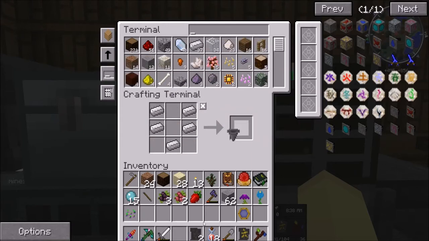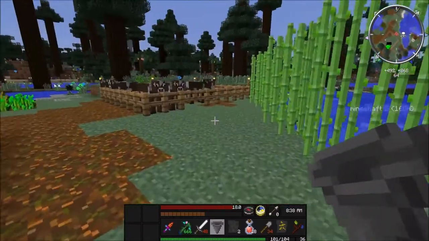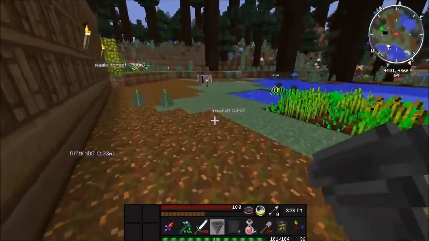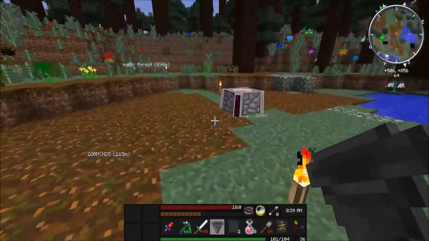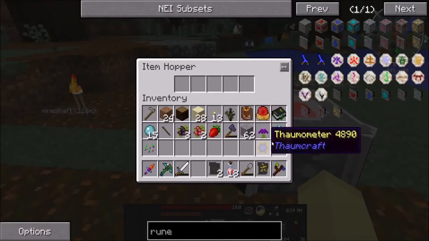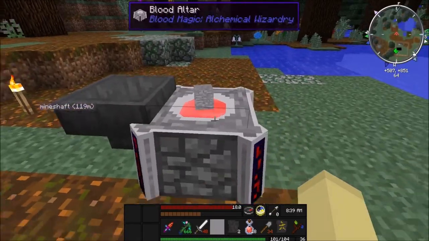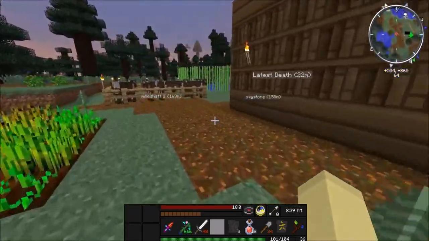I'm making a hopper. That's right. Because the good thing about this is I can actually put a hopper on the side of this, like so, and plonk in a few pieces of stone, and then there we go. I would have to get somewhere to pull it out now, don't I?